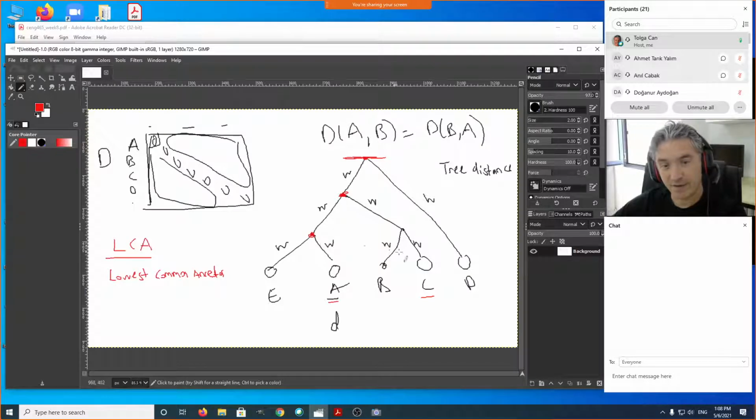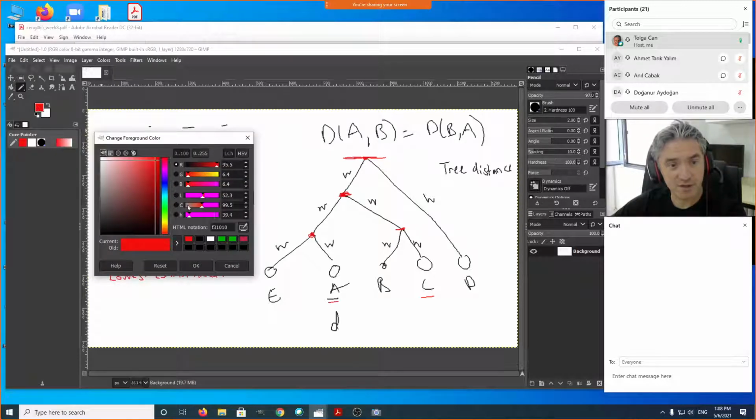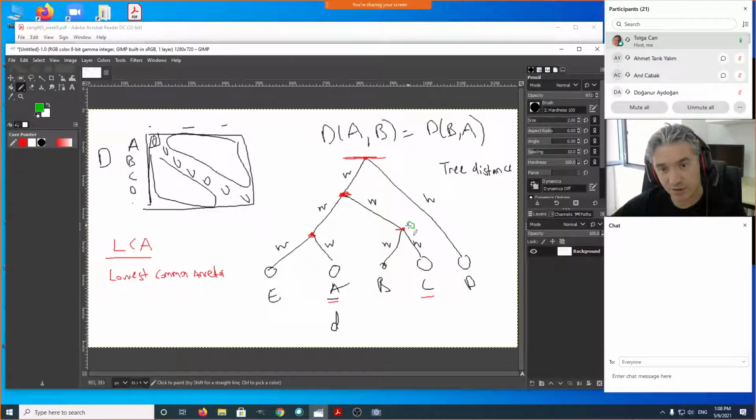So the root node is the ancestor of all the nodes in the tree. All right, so this is an ancestor of C. Let me mark them with a different color, this green color: ancestor of C, ancestor of C, and ancestor of C. So if you look at this, the lowest common ancestor problem is finding this node as the common ancestor of A and C. And the lowest common ancestor problem, in the context of programming competitions for example, is how you can find this as fast as possible. For example, there are algorithms to find the lowest common ancestor in sublinear time, in log n time, but this is off topic.